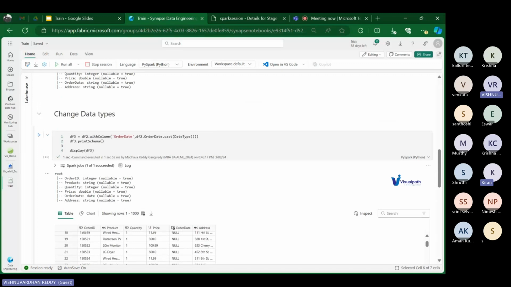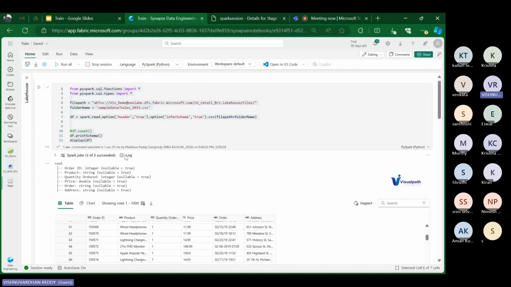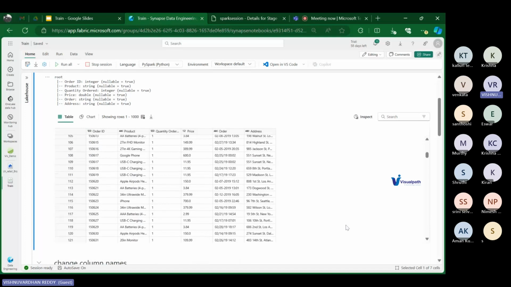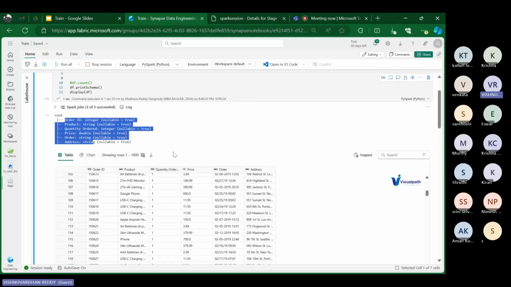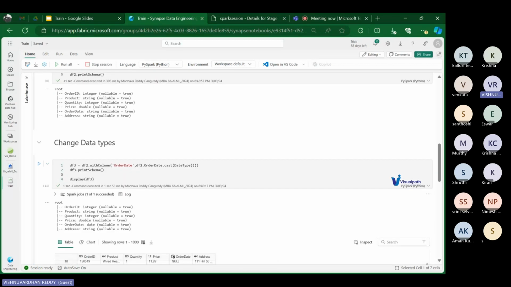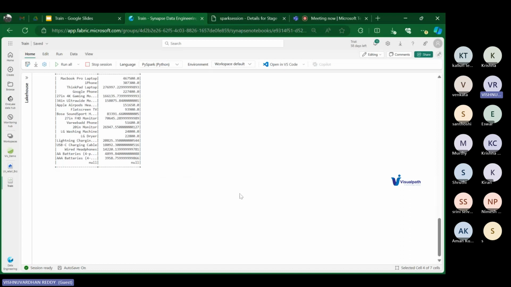See, if the file is present in the data lake, we need to create a data frame like this. So this is the data frame, right? This is just a data frame. We need to go through the column names; this will give the column names. So we see what columns are present, and we need to analyze at least some amount of data first. Then we need to check the data types. Unless we do data types, if there are any unsupported data types, we won't be able to get the result. So we need to change the data types according to the scenario and fetch the result like this.